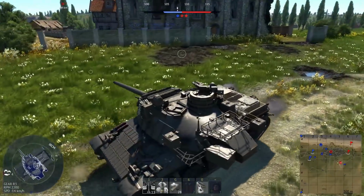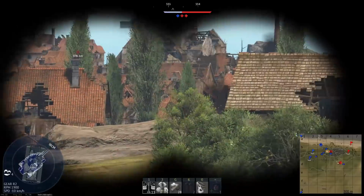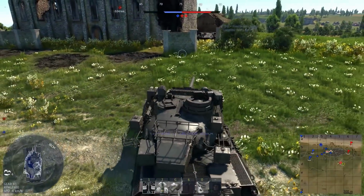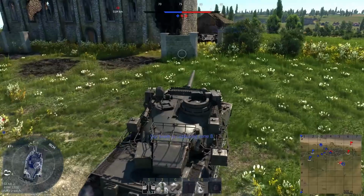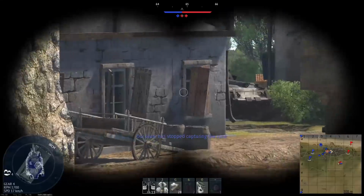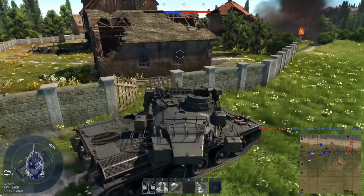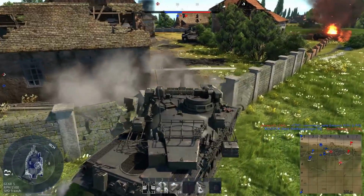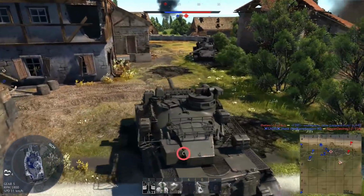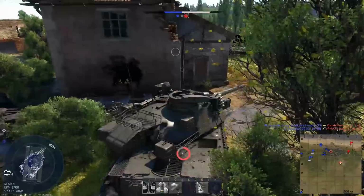Although, let's be real, it's not really going to do a whole lot against APFSDS. I don't actually know if there is an APS that deals with discarding sabot rounds like that. I would be interested to know in the comment section, because you guys are a lot more knowledgeable on that sort of stuff than I am. But it's really cool actually to see a lot of modern technologies come to the game. I don't really know many other modern technologies that, say, tanks have that could come to the game. I think if you know any, of course, let me know.